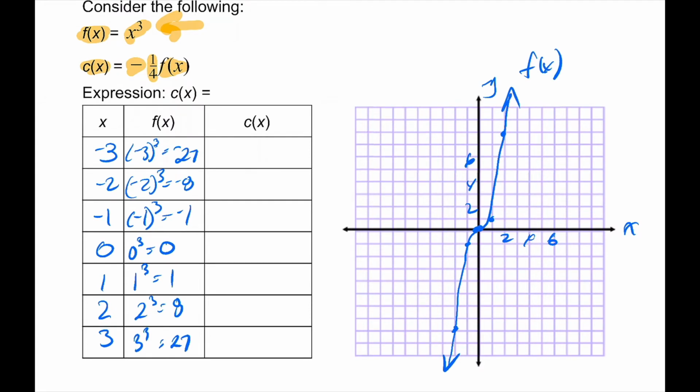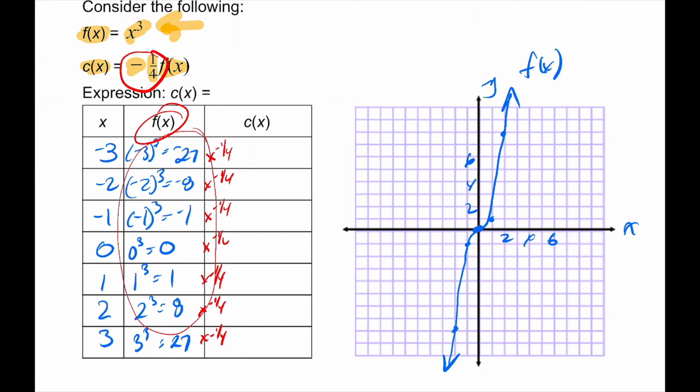So how do we go off and graph c of x? So again, we could go off and recalculate all these things and then multiply by negative 1/4. But since I have the values for f of x already, we could just take each of these and multiply it by a quarter in this case. So again, we're multiplying by negative a quarter outside of f of x. So therefore we take the resulting answers of f of x and we multiply by negative a quarter.